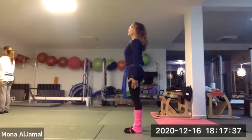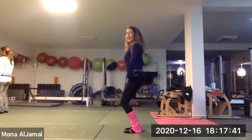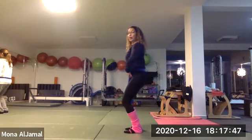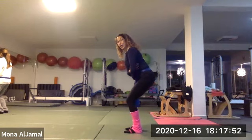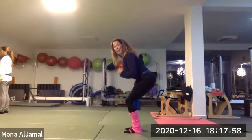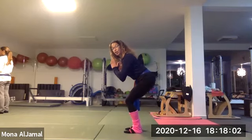Good. Now we're gonna lean. Let's do it without the arms. So you're gonna do a knee bend. Can't go down anymore. Shift the pelvis back, but look, I've activated my core. So when I shift my pelvis back and my core is active, my entire upper torso is not changing. And I'm still pulling my abdominals away from the band. I'm pulling all around away from the band and my back is in neutral.